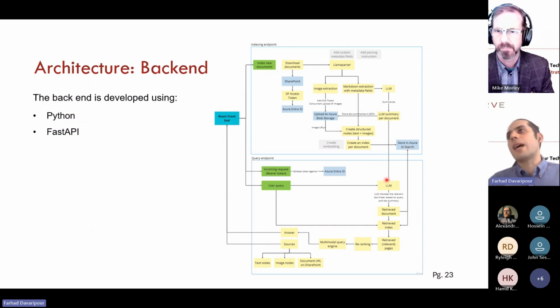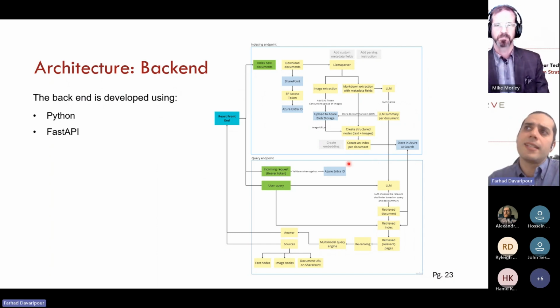Of course, this approach won't work if you have thousands of documents. What you need is to add a RAG layer here, like a basic RAG. What this RAG does is embed the query and embed each one of these summaries, and it will only retrieve 3 of the documents with their summary and pass it down to the LLM. So this is another piece that we're going to add in the next session.